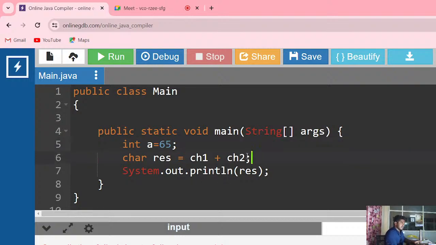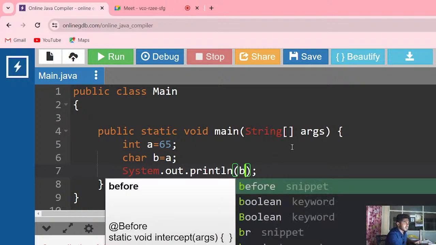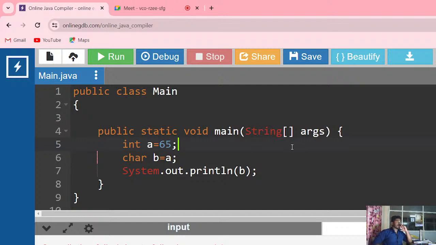Then I'm going to copy that variable to character. Now what would be the output of this code snippet? Let me know in the comment section.